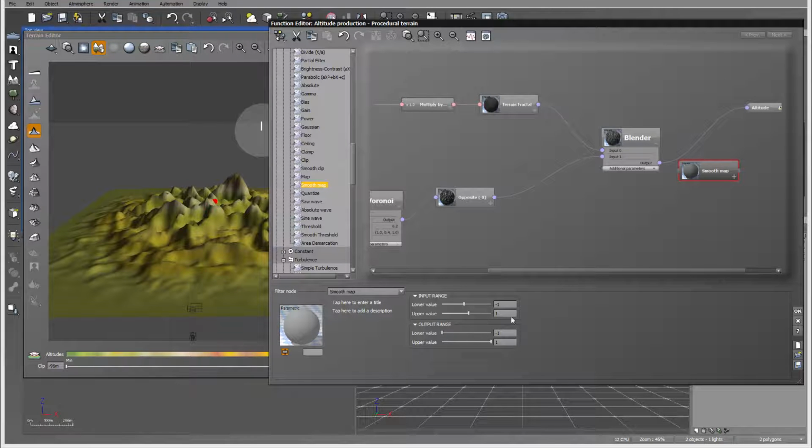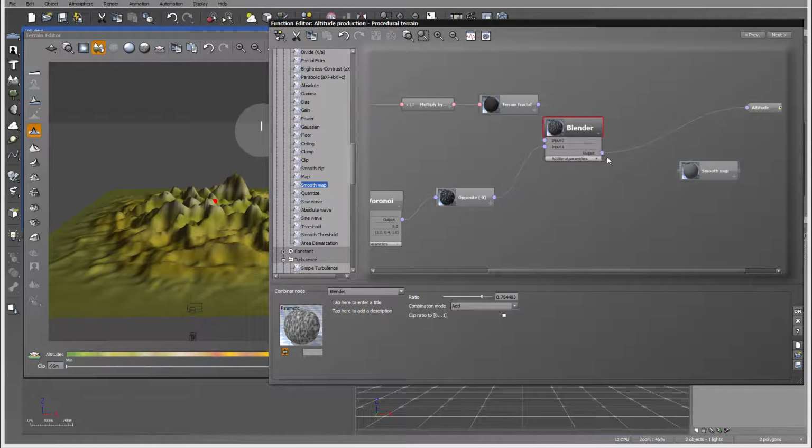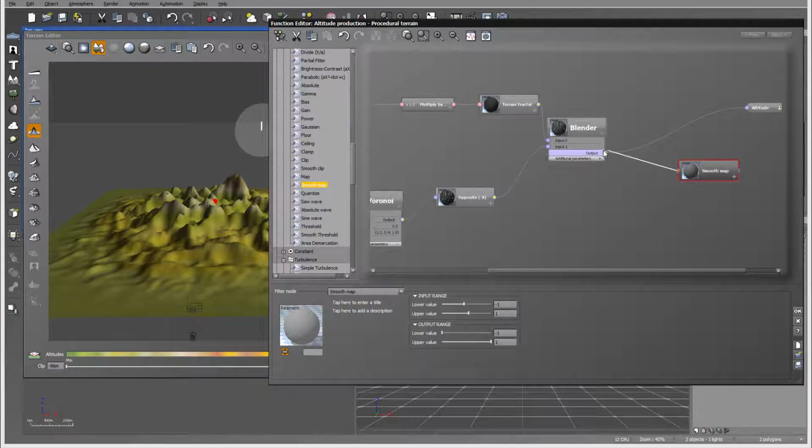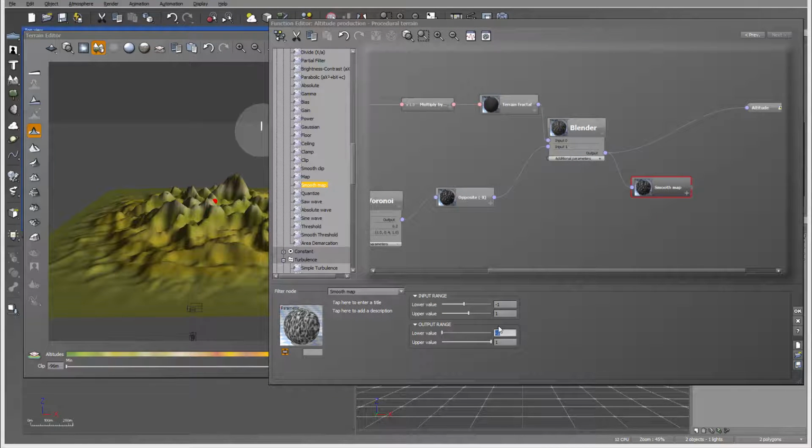So right here, we'll take our smooth map. What this map does is it has an input range, from -1 black to 1 white, high and low, and gives an output range. By connecting these values, we can say a lower value may be set to -0.5, which reduces the amount.